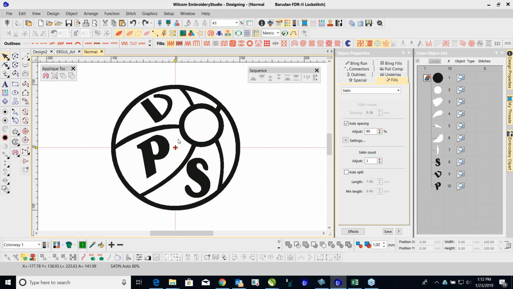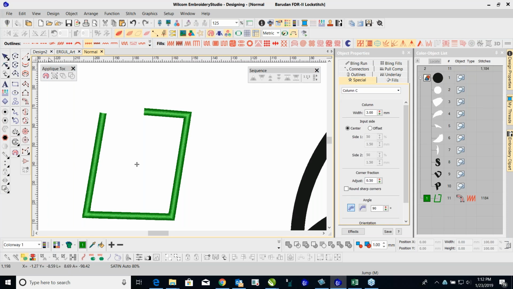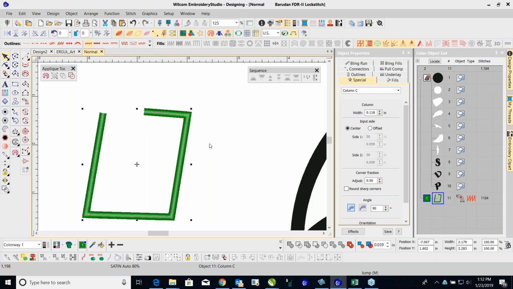If you don't know what the finished size of the embroidery is, it handicaps you. Let's say that you've created something with the left chest, and I'm going to go in here just real quick and do a thin column like this, something small, a satin stitch like this. So right now, once I select this, I'm going to navigate over here, and here's your measurement unit system. You can change from metric to inches if you click the down arrow. Right now, this is about 2.283 inches tall.